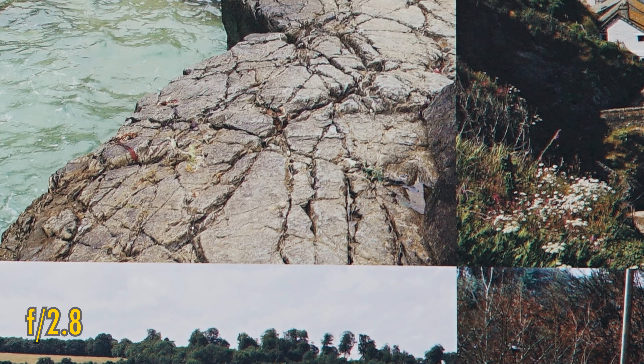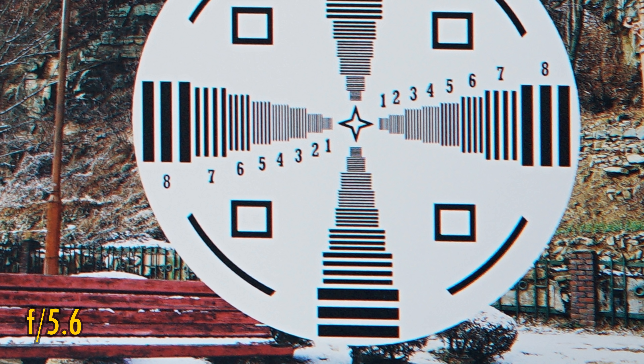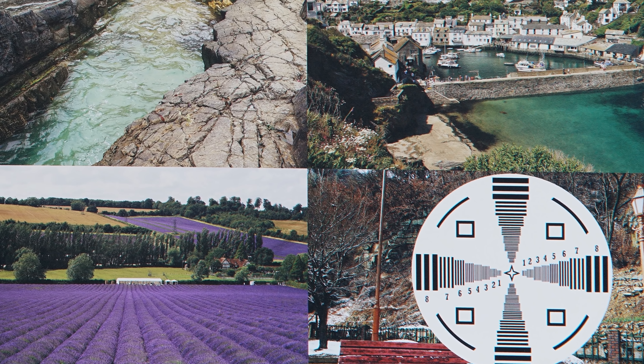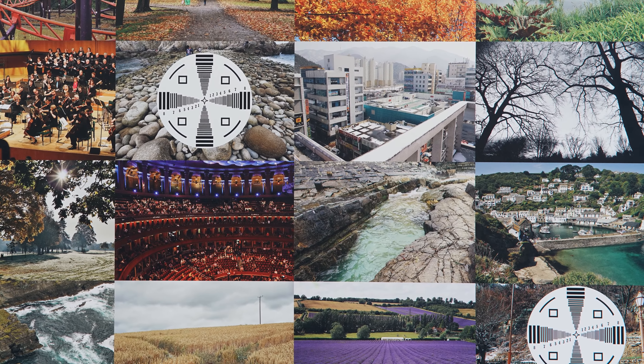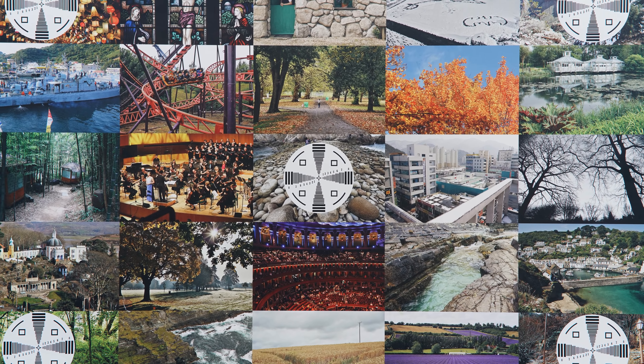Stopping down to f2.8, we see a big increase in brightness and contrast, but unfortunately also a noticeable increase in colour fringing. Over in the middle, that purple fringing disappears, leaving absolutely spectacular image quality. Stop down to f4 and the middle looks the same, but the corners are deteriorating — looking softer with some rather strong colour fringing. At f5.6, f8, and f11 they get gradually worse; that chromatic aberration is really messing things up. The lens's best corner sharpness is actually at f1.8, which is unusual, but chromatic aberrations can worsen as you stop certain lenses down. This is really a lens you'll want to use mostly at f1.8 or f2.8.